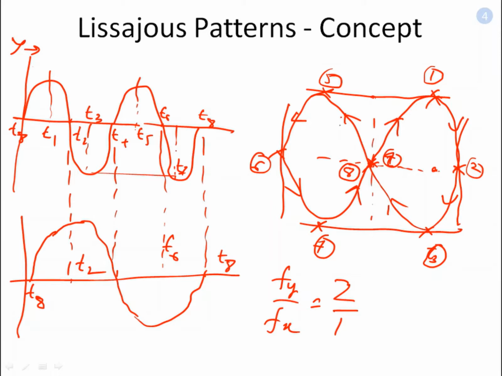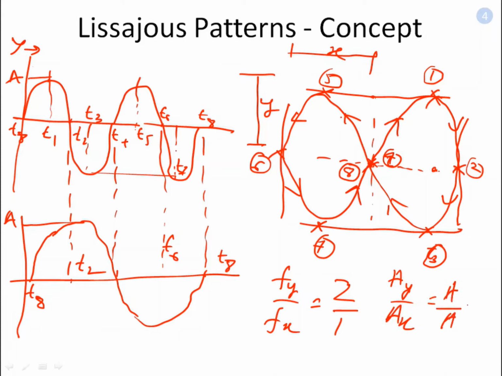Now if we check the amplitude, how do you find it out? So the magnitude on the Y is measured by this, and magnitude on the X is measured by this. So if both the amplitudes are the same, maybe you can take it here as A. Here also you take A. So amplitude AY by AX equals A by A, which should be 1. But if it is different, then the ratio will be different. It depends upon the choice of the waveforms. So this is how we find the ratio of the waveforms.